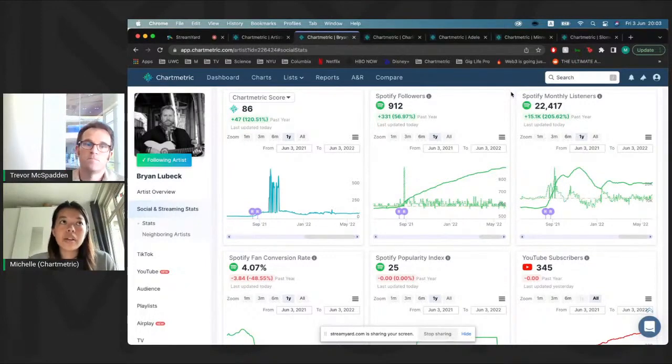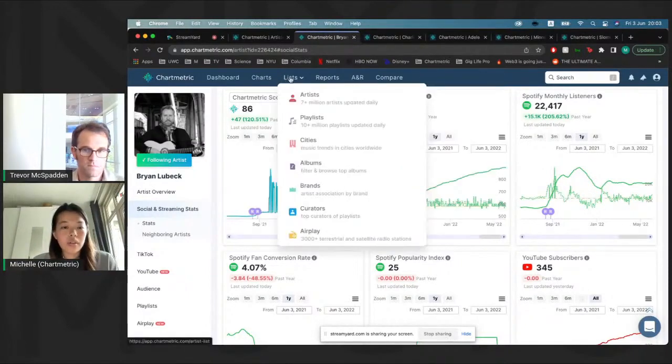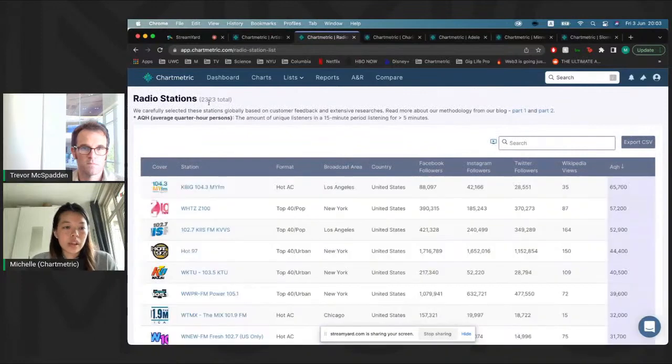And for the AirPlay, we work with ACR Cloud, who does audio fingerprinting of radio spins, station AirPlay. So we pull that information in from them. We track right now just over 2,000 radio stations, and we are looking to boost that to, I think, about 3,000. It's not every station around the world, because it's costly to track every single one. But what we've tried to do is discuss with people in the industry, with artists, what stations they think are most pertinent, that they want to know about when they get played on there. And so that's what we're tracking.